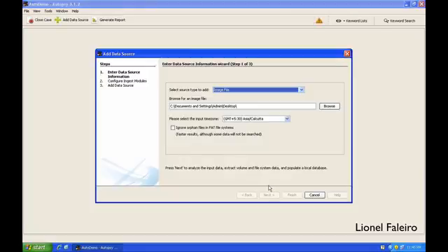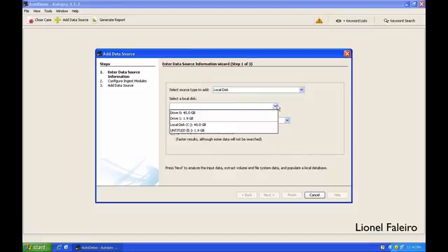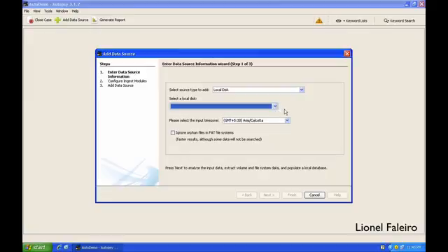When you click on finish, you need to select the source type to add. If you have a pre-created image file, you will select image file. Else you can select the local disk and create an image of your local disk. Do keep in mind, if you are running Autopsy on a system like Windows 7 or Windows 8 which has user account control enabled, you will need to start Autopsy by right clicking on the shortcut and doing a run as administrator. If you do not, the software will not be allowed to access the local disk.